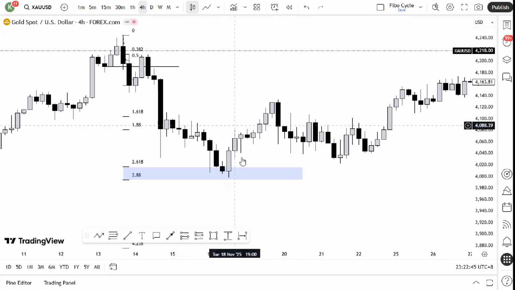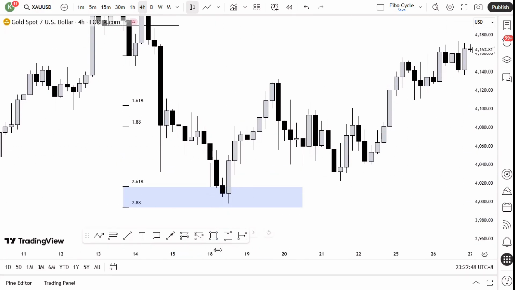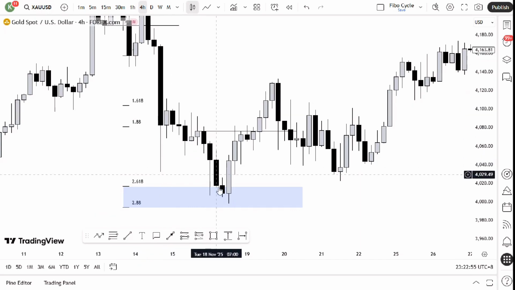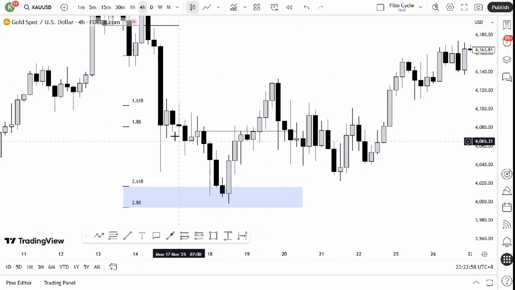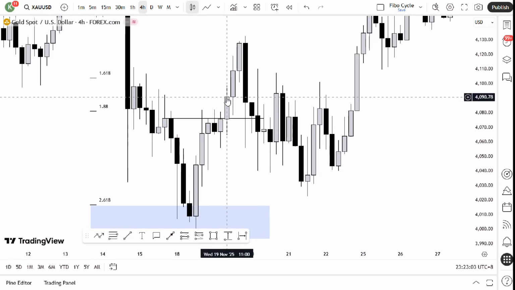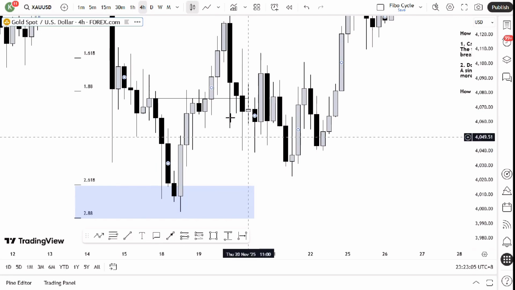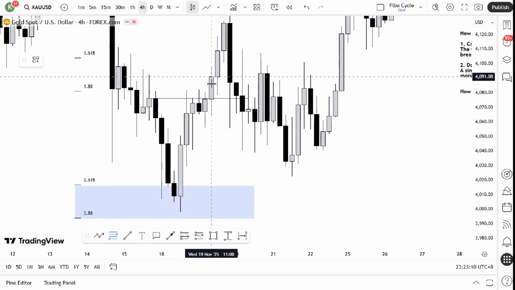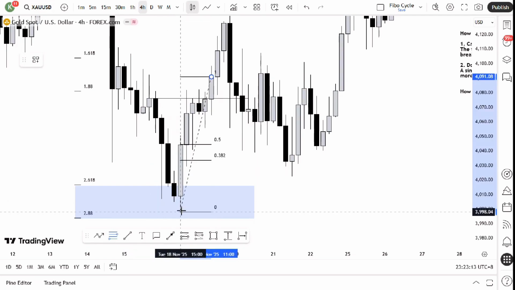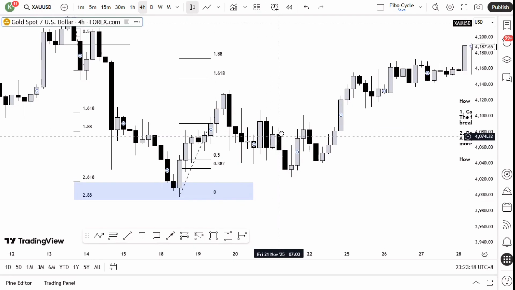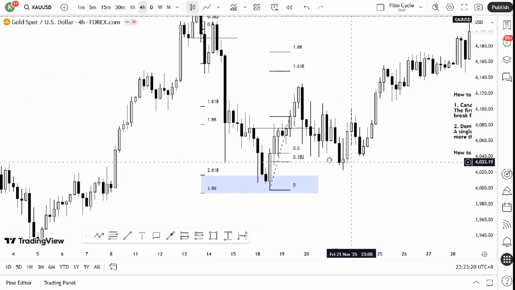You can see price reversed from 261 and it formed a CB1 to the upside, a bullish CB1. You see there's a low, lower high, lower low, and a higher high which broke the previous high. This right here is the candle which broke the CB1. If you want to apply Fibonacci to this CB1, we pull it from the body of the candle which broke the high to the low, to the shadow. This is one way which we can apply Fibonacci.